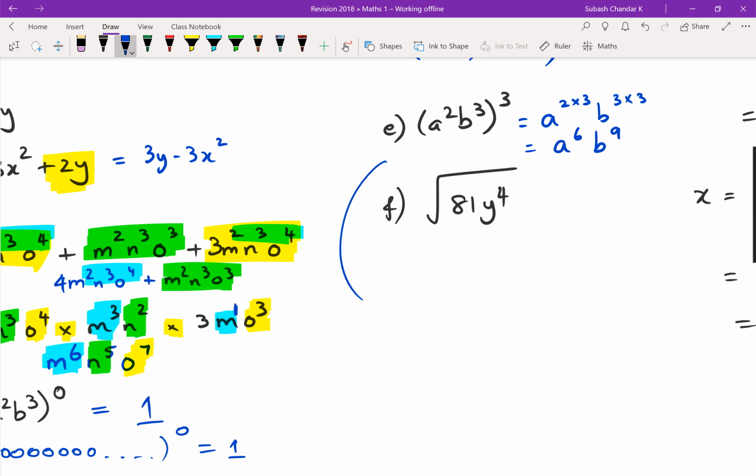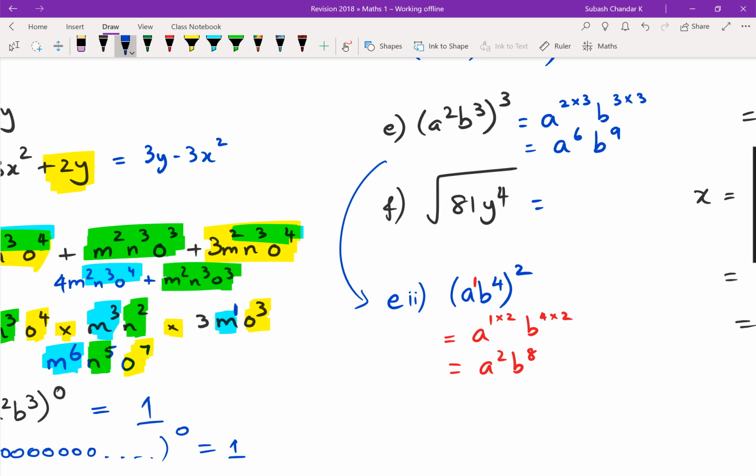All right, one thing that I've seen people do, a common mistake, I'm going to do E part 2, is this. When you have ab to the power of 4, all squared like this, always remember that just like how a letter has 1 in front of it, it also has a power of 1, but we never write the power of 1. So that means a actually has a 1 as a power. So when we expand this, we're going to end up with a to the power of 1 times 2 and b to the power of 4 times 2. So we're going to get a squared and b to the power of 8. That's what it's going to look like.